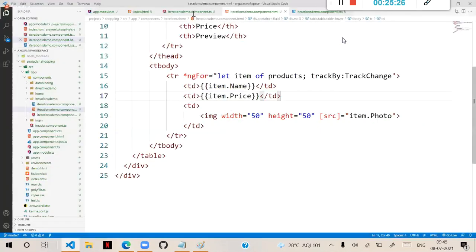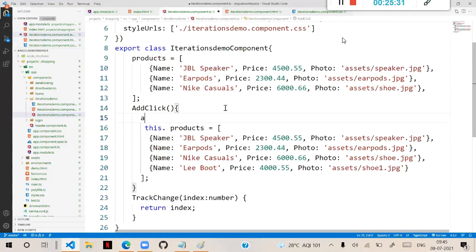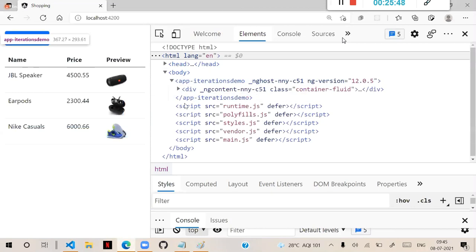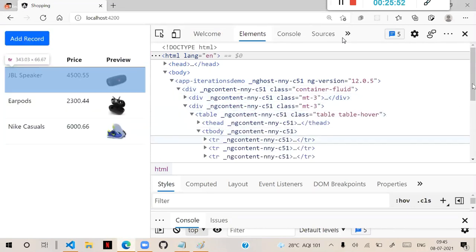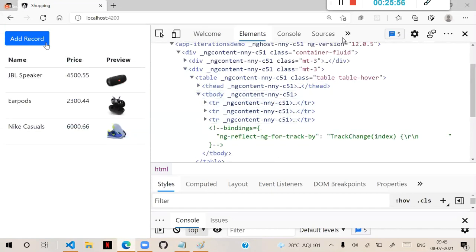I will put an alert here saying that add clicked. Observe carefully again. Let's call that here and display it here. Three rows are there, and I am clicking on add record.